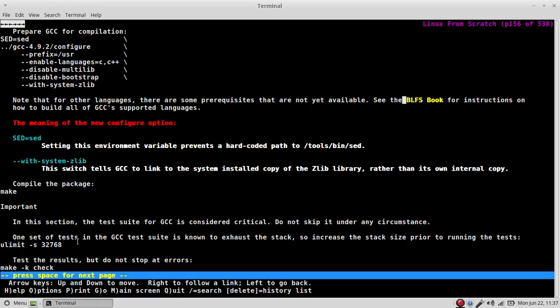Okay, so GCC's tests in the last 2 versions have become consumptive. Is that a word? To the point of crashing your computer. I've noticed with the tests, and it's only been these last 2 LFS versions, that they chew everything.